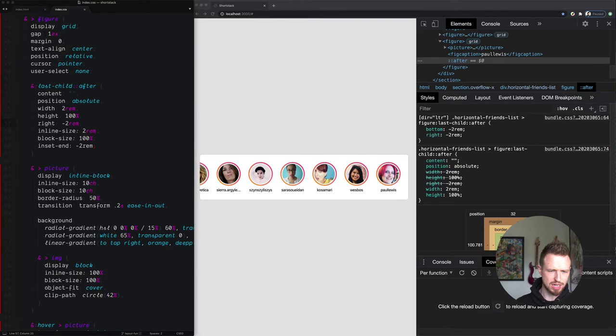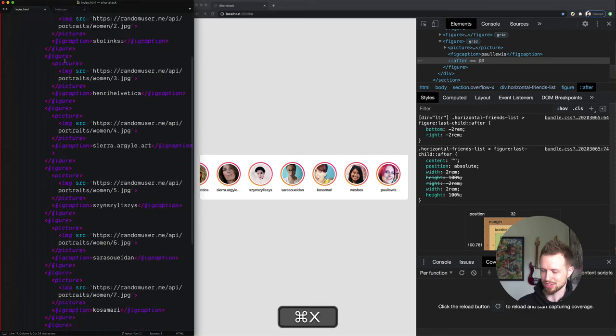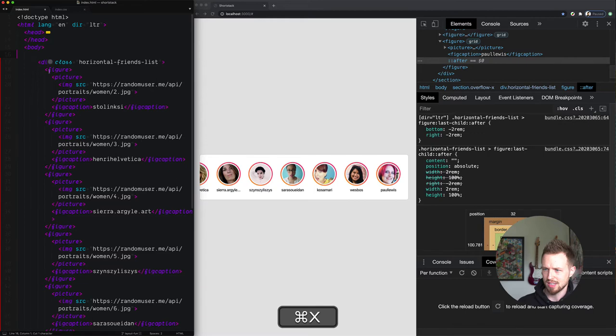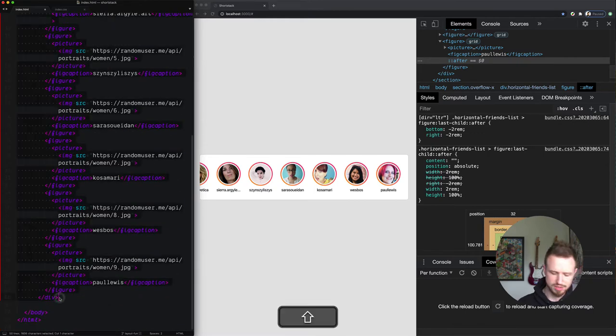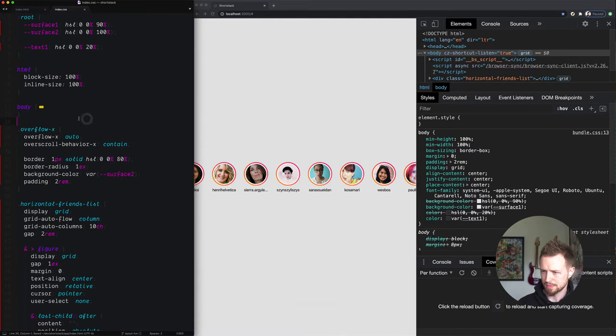Great, okay, so we want to add scroll snap and we want to get rid of an extra container. Great, so we're gonna get rid of our extra container. Command X just does a cut on the line. And I'll pop in here and just give this one tab back. Probably drive people nuts that I don't use a linter. And I'll take all the styles in overflow X here.